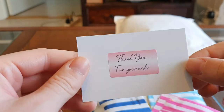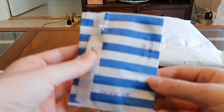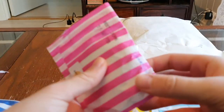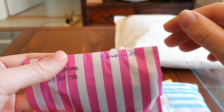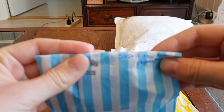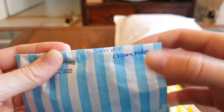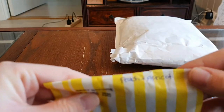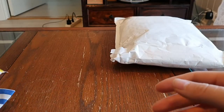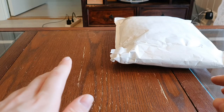I've also got this very cute thank you card from Vixis which says thank you for your order — I've always really liked these cards, they're so cute. The flavors I've got are coconut milk, summer fruits which I believe my ovums are going to go crazy over as they absolutely love fruit, banana, and lastly peach and apricot. Most of these are fruit based flavors because I've been very worried about the ovum that arrived a few days ago, and hopefully this is going to help her gain some weight because she's very very thin.